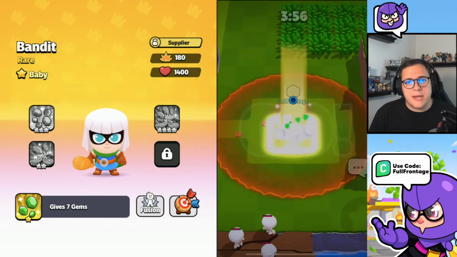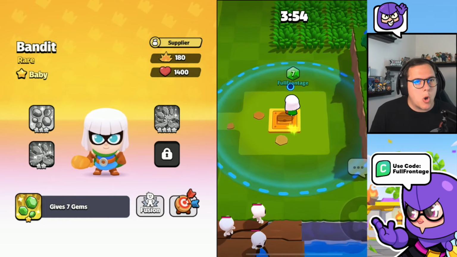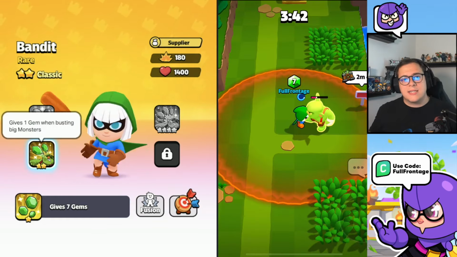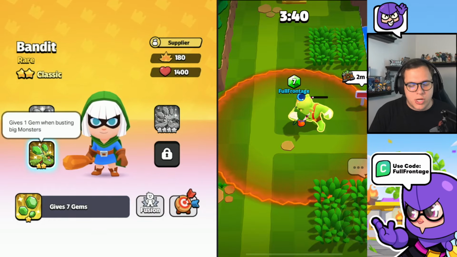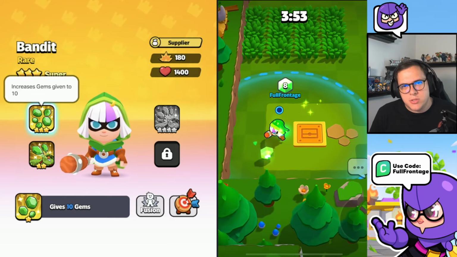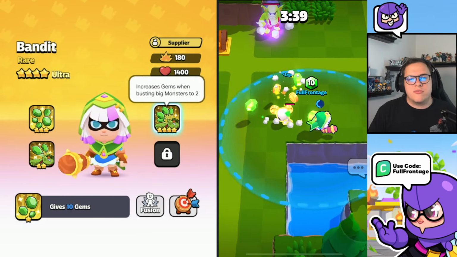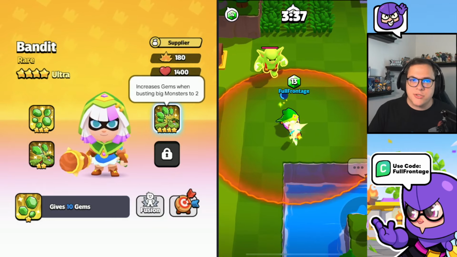Now let's talk about the Bandit's abilities. In the baby form, the Bandit will give you 7 gems when you open her from a chest. In her classic form, the Bandit will also give you 1 gem when busting big monsters. In her super form, she will give you 10 gems when opening a chest. And in the ultra form, it will increase the amount of gems given from busting big monsters to 2 instead of 1.